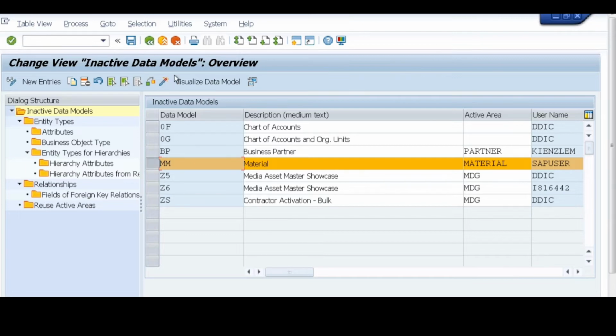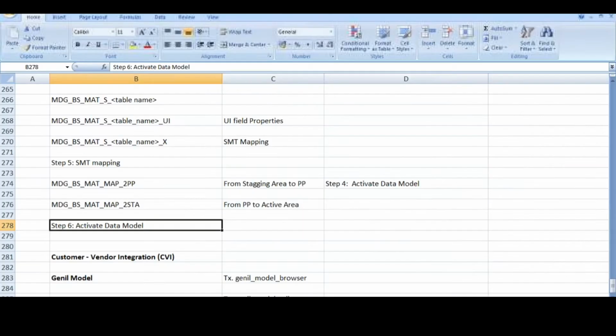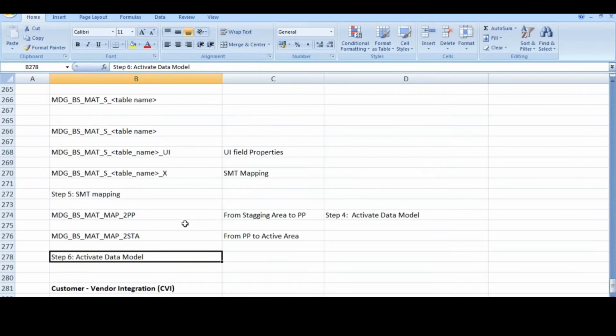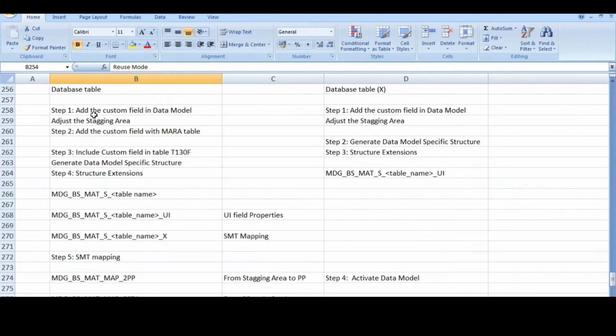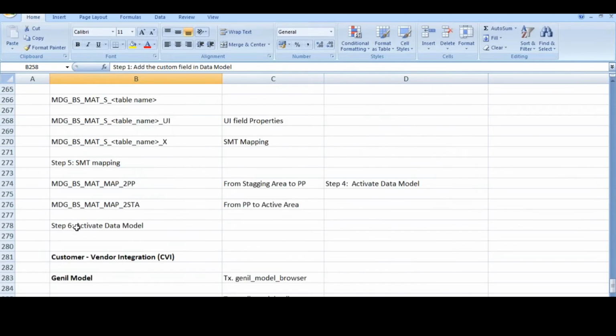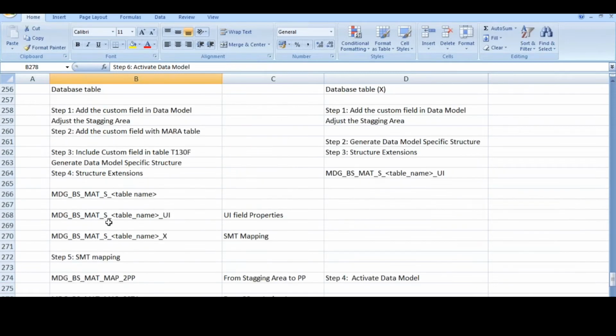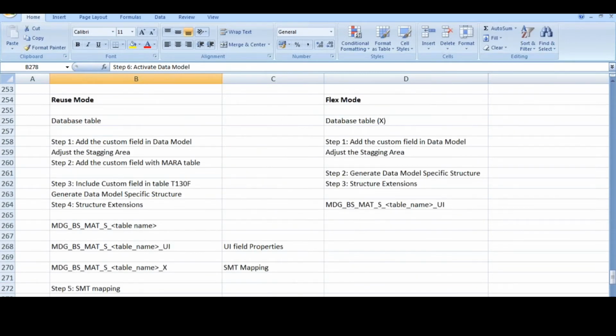So because of that reason, it is always a good practice or best practice to activate the data model. And as usual, when you activate the data model, you need to adjust the staging table as well. Okay. So this is the complete configuration for reuse mode. These steps from step 1 to step 6. This is the complete step. Okay. Reuse mode.